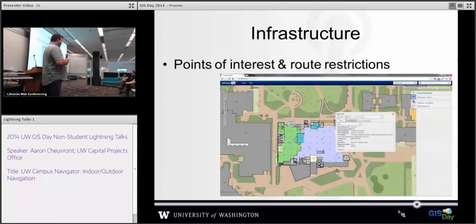We are looking at adding in a variety of points of interest — like food and coffee, because if you're going to class you need to get coffee first. Also where are the bike racks and other things like that. What we're going to do is also implement a web interface to provide housing and food services the ability to easily go in and manage those points of interest themselves, which will roll into the app and sync nightly.